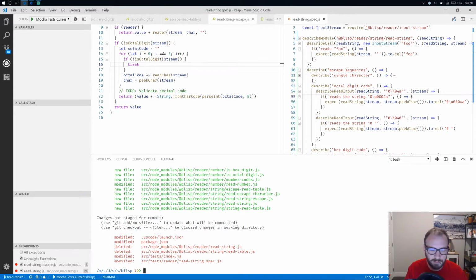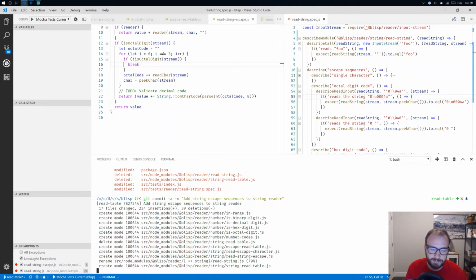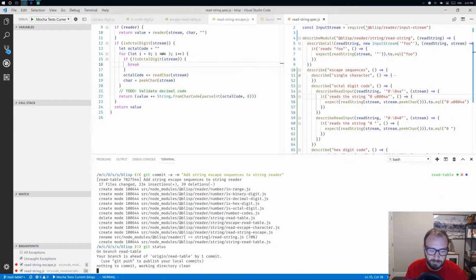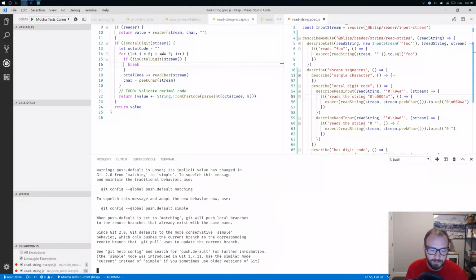Okay, looks good. So we're gonna commit this. What did we do? We add string escape sequences to string reader. Okay, we'll push that up.